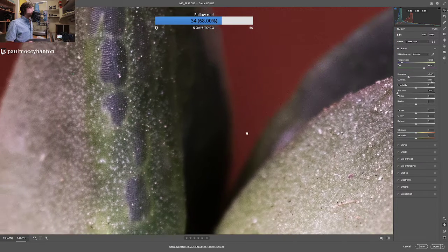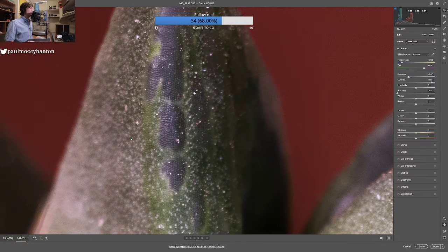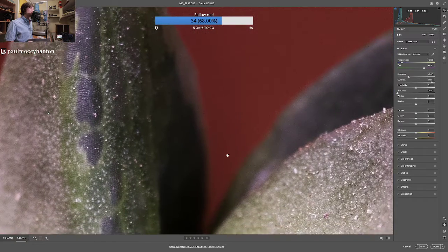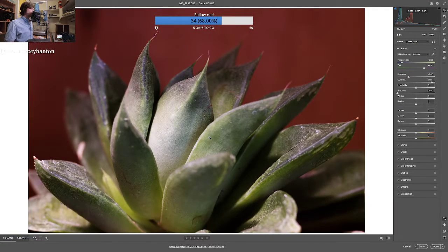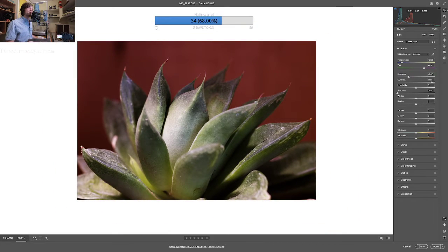See, again, I'll probably end up shooting some of this stuff again, because an actual macro shot of the texture on these leaves would be pretty cool. Because they are very textured and interesting looking. Or they have a lot of texture to them. But this is fine. Like I said, I kind of like how some of the leaves are falling out of focus and the ones in the background make this central area pop a little bit. And again, this is destined for the Instagram world. And when you look at it, it's tiny, and those out of focus areas will help it pop a little bit, I would say.